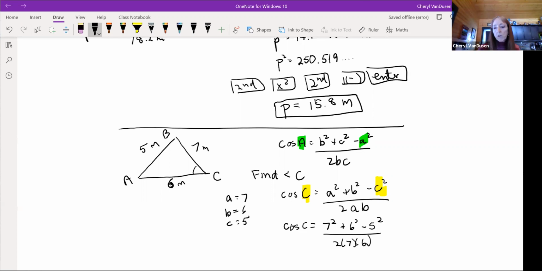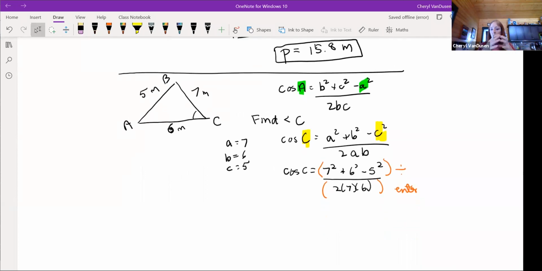Now, this one is a challenge to get into your calculator, so let me tell you what to do so we don't have any mistakes. You open up a bracket, you put everything in the top in a bracket, you close the bracket, you hit divided by, you open up a bracket, you put everything in the bottom, you close the bracket, and then you hit enter. Okay, so bracket, everything on top, bracket, divided by, bracket, everything in the bottom, bracket, enter. Let's see how this goes. Because that is really quite the battle. If you don't put the brackets in the right place, it's just a bad scene. Okay, so let's see if everyone can get this out.